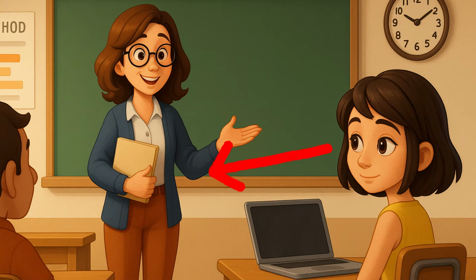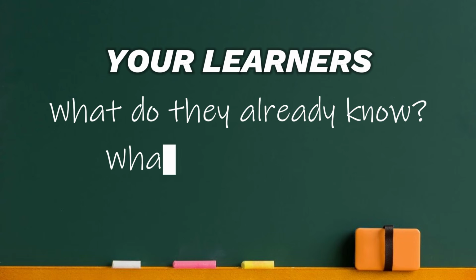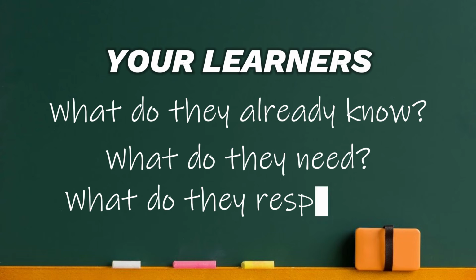Now, you can use the opportunity you have when you're observing your peers to notice the learners in the class. What do they already know? What do they need? What kind of tasks do they respond well to? What makes them freeze up? And then you can use this information when you're writing your next plan. Your tutors are looking for signs that you've thought this through, and just planning with your learners in mind is key.